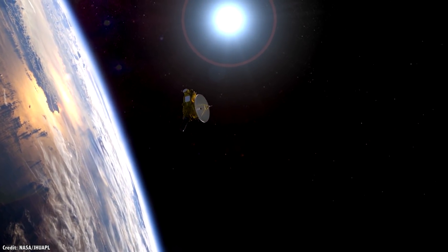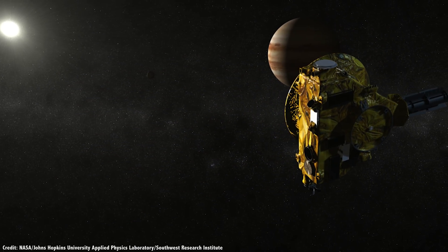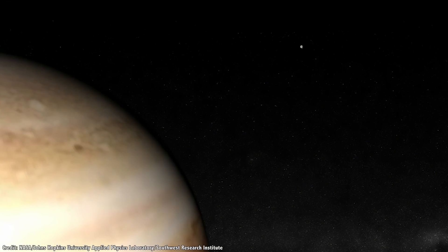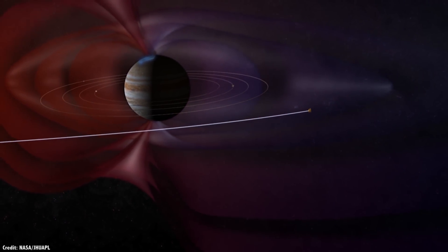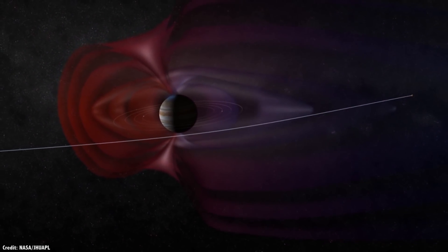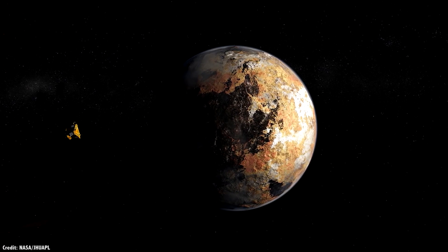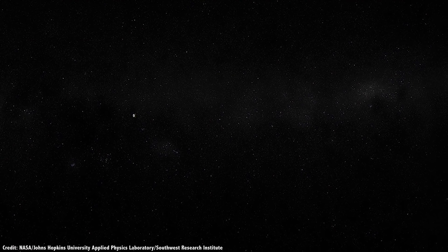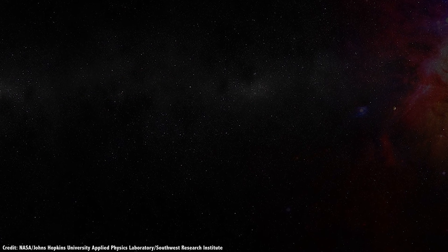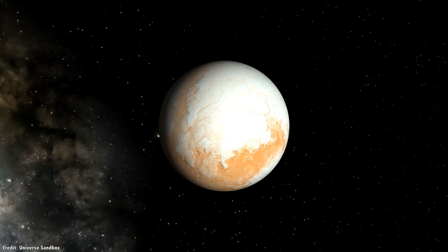If it all goes well, Trident will launch in October 2025, when the Earth and Jupiter are perfectly aligned so the spacecraft can get a gravitational assist from the giant planet, increasing its speed and helping it climb up the gravitational well to Neptune and Triton. A backup date of October 2026 will provide the same alignment opportunity. The mission would then fly through the solar system for 13 years, finally arriving at the Neptune system in 2038. It will then have a total of 13 days as it flies through the system, capturing close-up images of Neptune and Triton before speeding off into the Kuiper Belt. This won't be an orbiter — this will be a New Horizons-style flyby, giving us a quick glimpse of the system. During the flyby, it'll pass within 500 km of the surface of Triton, 80 times closer than Voyager 2 got back in 1989.